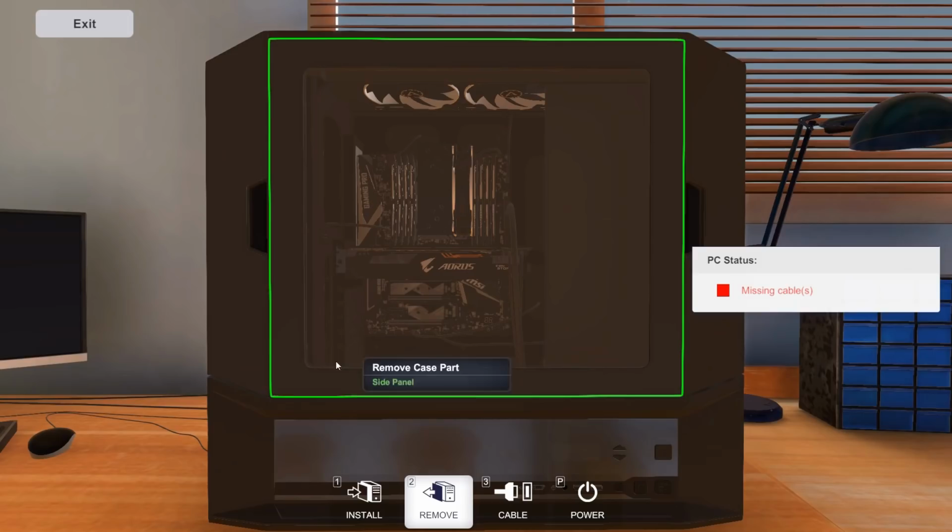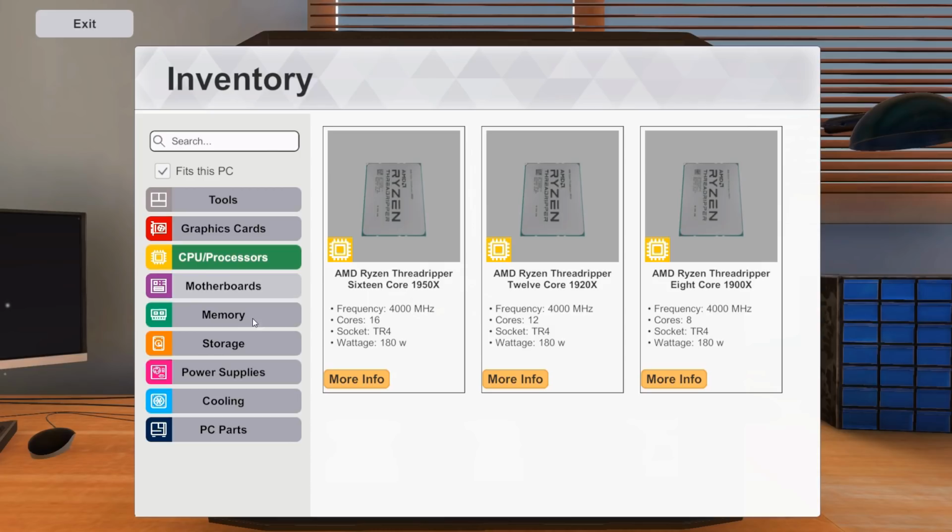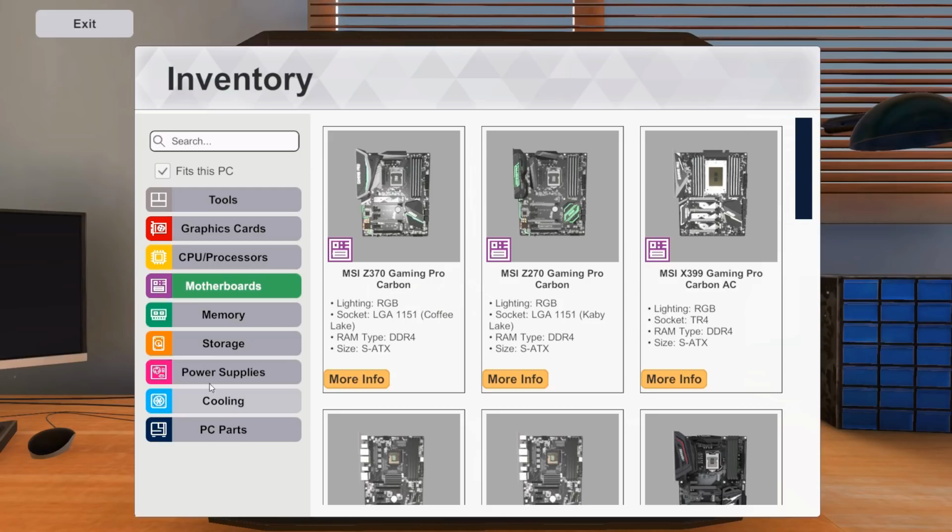The one key takes you to the install tab where you can search through stuff. You can toggle to only show things that fit this computer. You have your tools, thermal paste. The USB drive basically is an all-in-one, like you plug that in for the OS and stuff to get it to do things right off the bat. Graphics cards, GPUs, CPUs. Graphics cards are GPUs, don't mind me. Motherboards, memory, storage, etc. and so on.